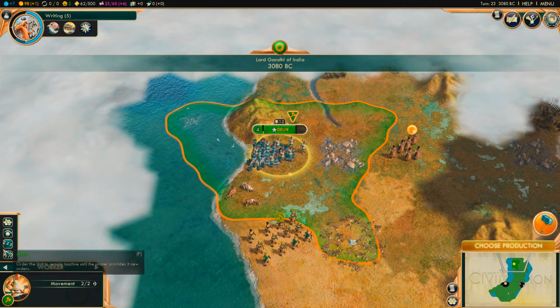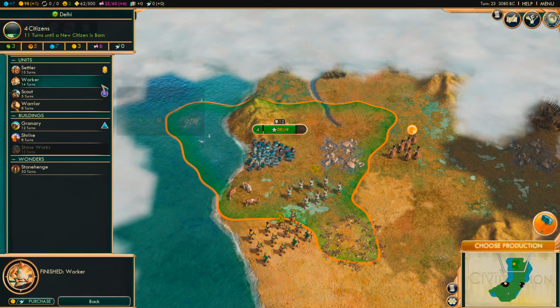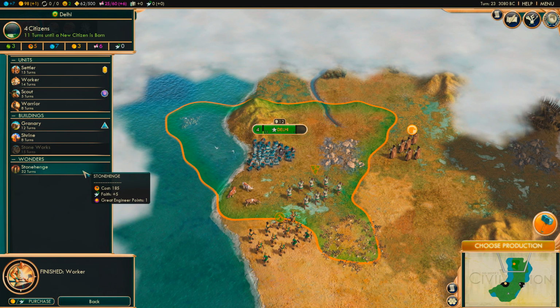But there we go, we've got the worker. Workers are great. What we're going to do is we're going to send him over there, and then we're going to build a plantation to give ourselves +4 happiness. Now, they're saying build granary, shrine. That's a wonder. The deal with a wonder is only one person, one nation can build a wonder.